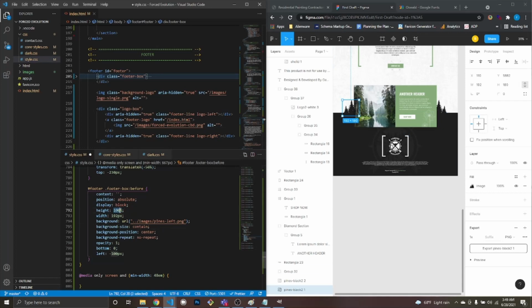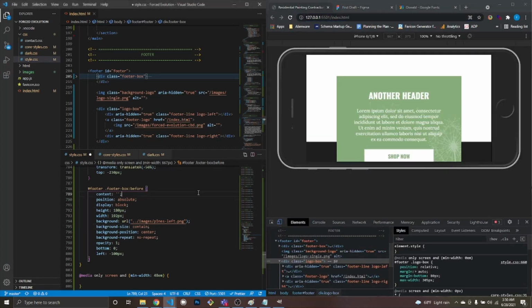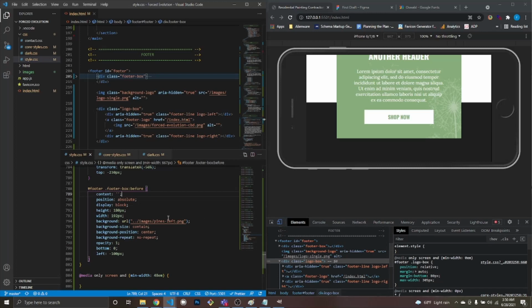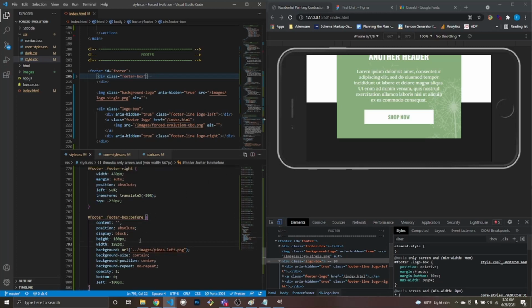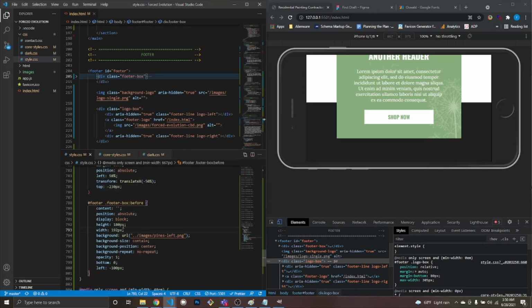So that's how big we want to make our pseudo box so that the image will fill it perfectly. So get our footer box before, height, width, Pines left, bottom, left negative, let's try 50.